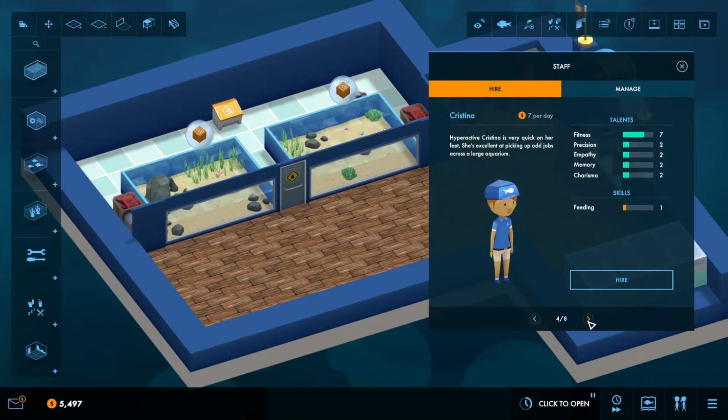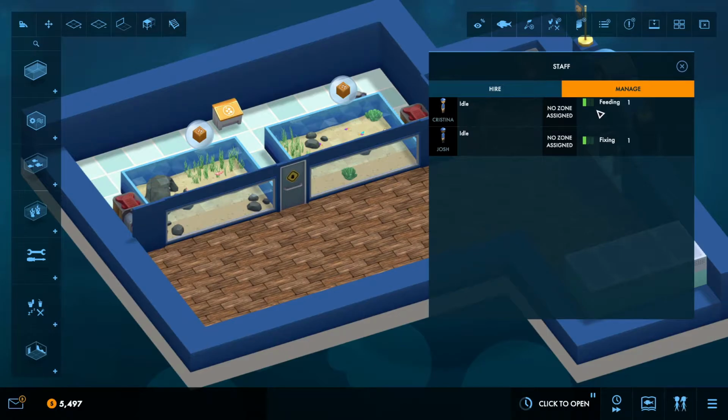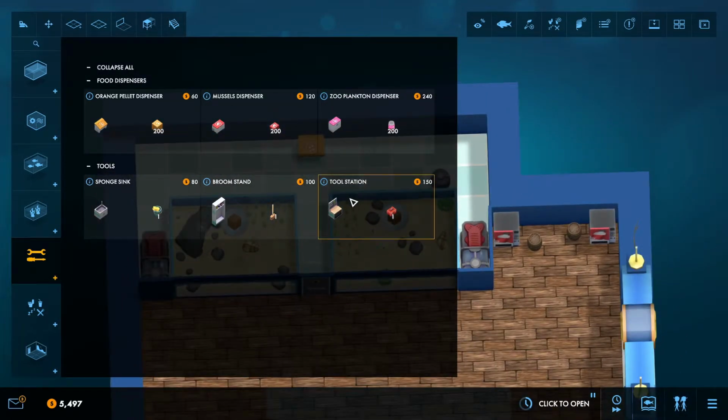You know what I'm going to do? I'm going to go for you for feeding, and then I'm going to go for you for fixing. So I'll have 2 immediately. And we can also manage them to make sure that they do what they're supposed to do. So you need to max out on feeding and you on fixing. But in order for you to be able to fix anything, we obviously need a tool station.